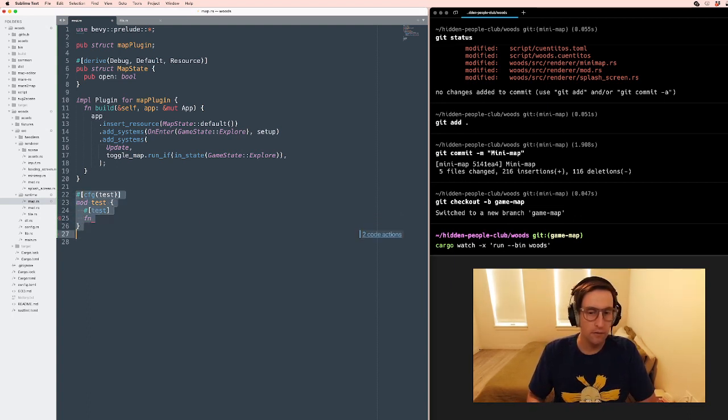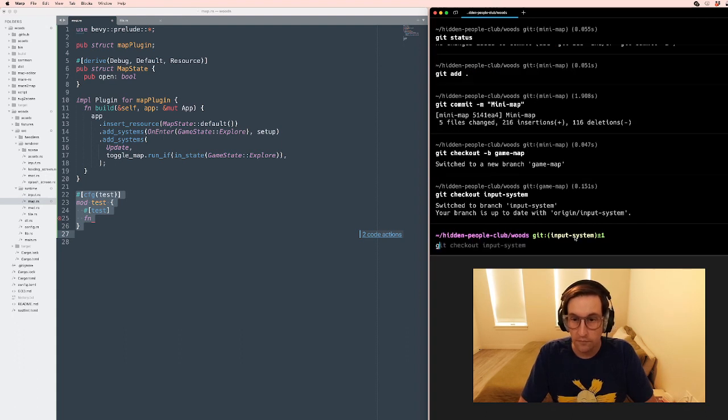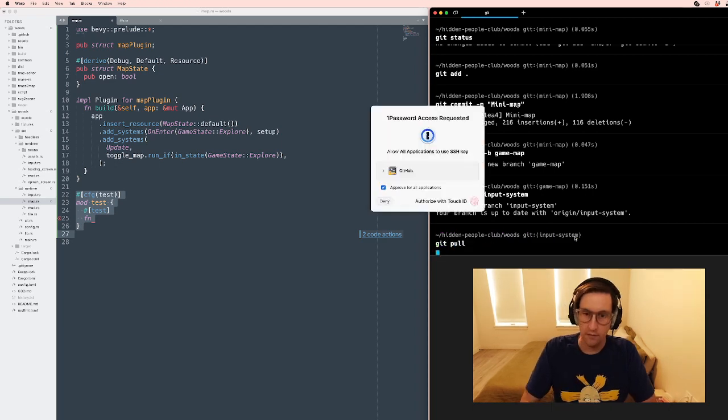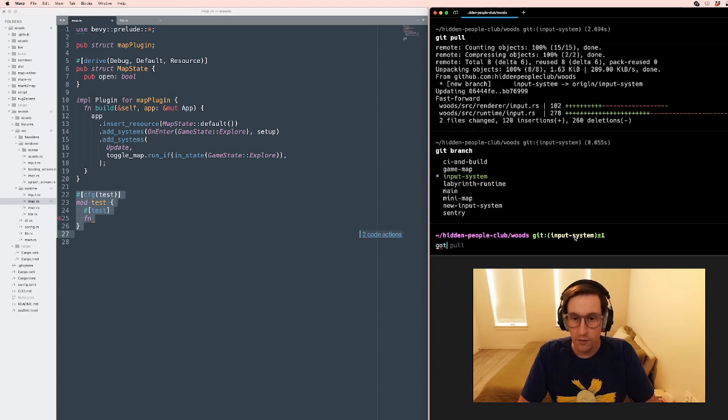I'm going to bring in the branch that Pablo has been working on, which has the input system in it, because the one I'm working on doesn't have it. So I'm going to bring everything from that branch locally, and I'm going to squash it.